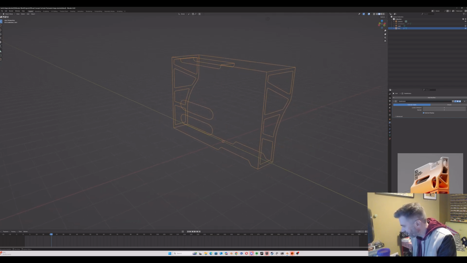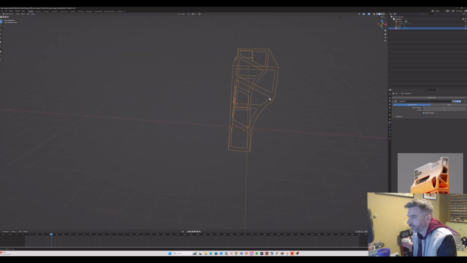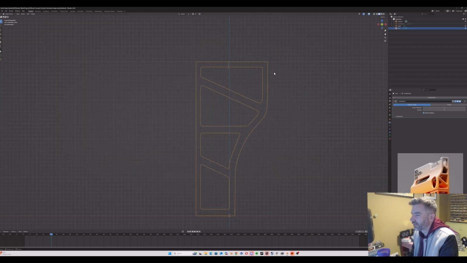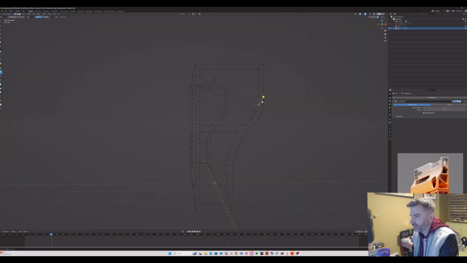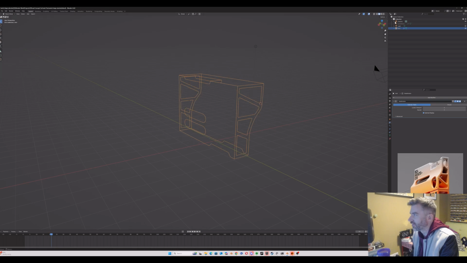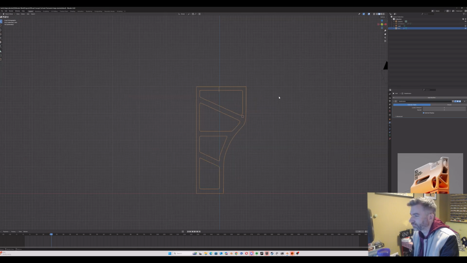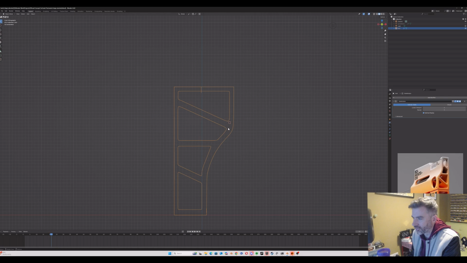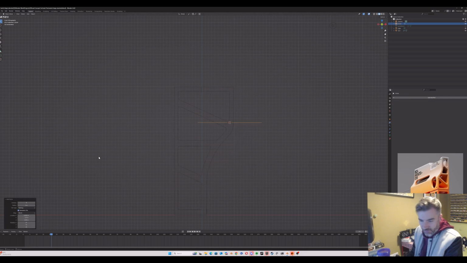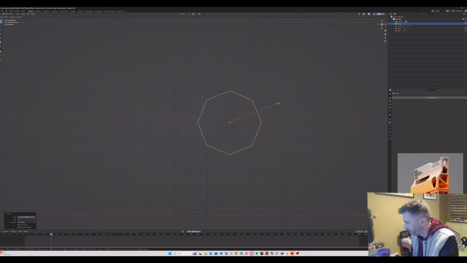So there's these little circles here. I think they're kind of versions of this, like not actually circles. So we could just use that again. And then there's definitely a circle that runs all the way through here. So let's do the one on the end first. So I'm just going to select from this side, hit Shift and S, cursor to selected. And the reason I'm doing that is I want to make another circle, but I want to make sure it's aligned to this part of the design. So I'm going to stick to an 8-sided, 8 vertices circle again, and it's only a tiny little hole.